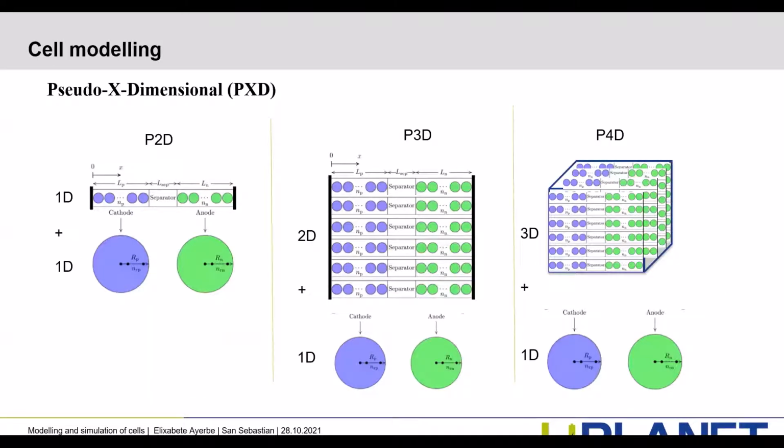And then coming to the P3D, it's completely different to analyze very small cells versus large cell scale, in that in large cells you might be facing some heterogeneity in the temperature. It's critical, this non-homogeneous distribution of the temperature, because it might affect degradation again, which can be more severe in certain areas that have a higher temperature compared to other areas. So we extend the P2D model in order to capture different dimensions of the cell.